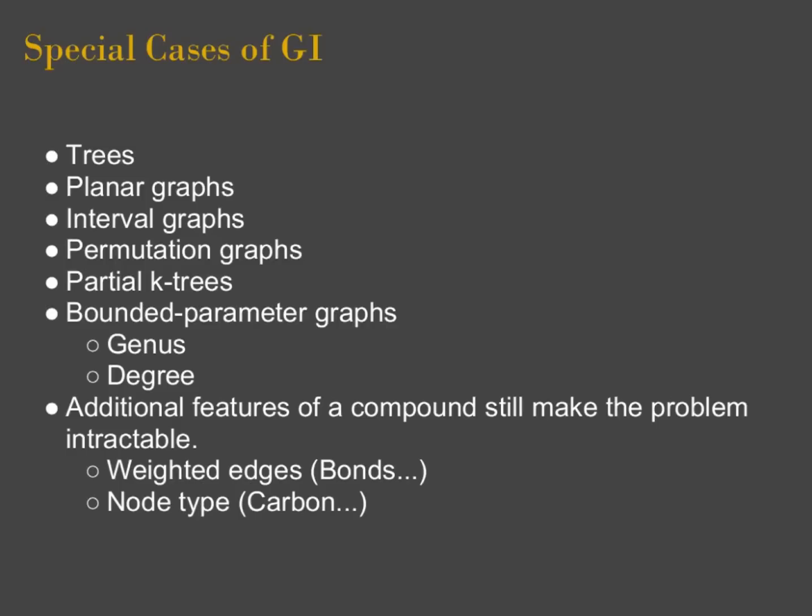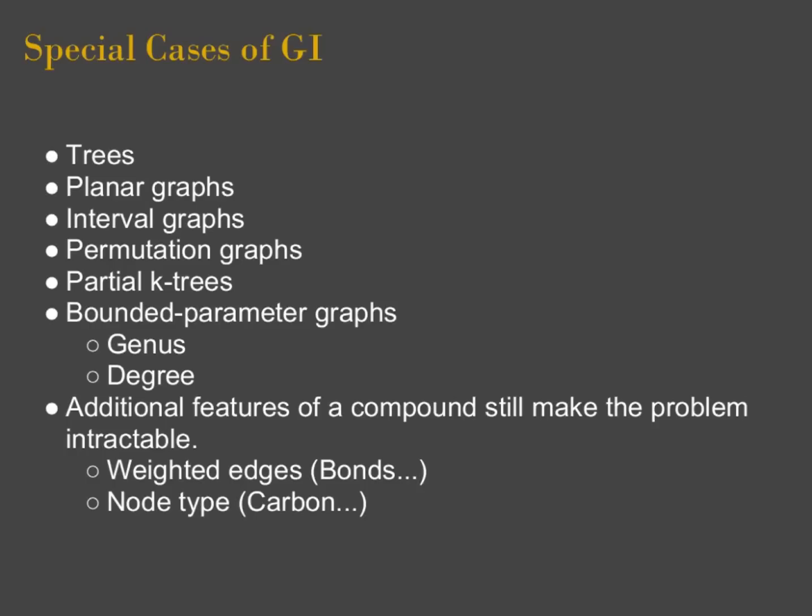Now, the funny thing about the bounded genus and degree, there's been a proof somewhere that says theoretically there should be a polynomial time algorithm to solve the GI problem in the case where the graph is bounded by degree, but nobody's been able to code it. I don't know if people are lazy or what, but nobody's been able to code this thing. So it may be impossible to code, but theoretical to prove that a problem should exist.